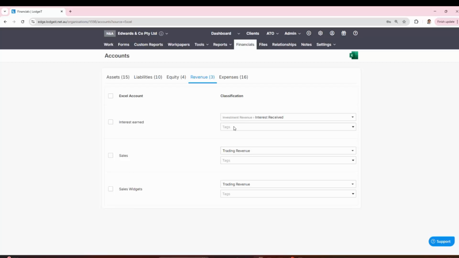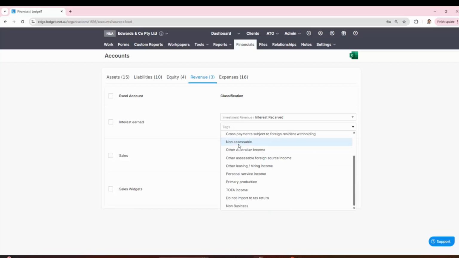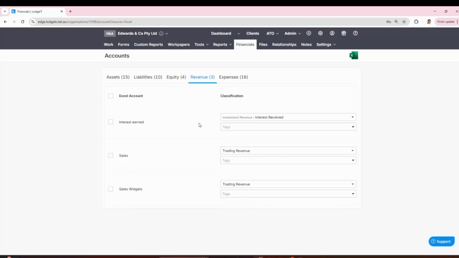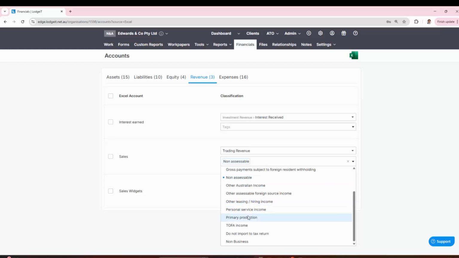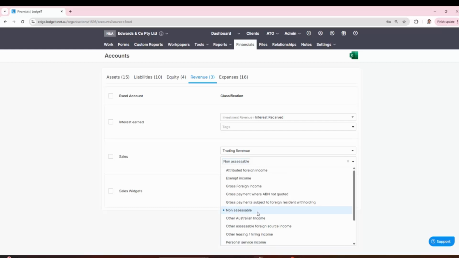In the revenues and expenses, you've got these tags. The tags are for you to select tax facts. So it might be the case that for these sales, we treat these as non-assessable. Now, these tags, in most cases, you're never going to use them. It's going to be quite infrequent that you use them. And as you can see, the tags in here are bundled together. So they're all the tags from the company, trust, and partnership tax forms.